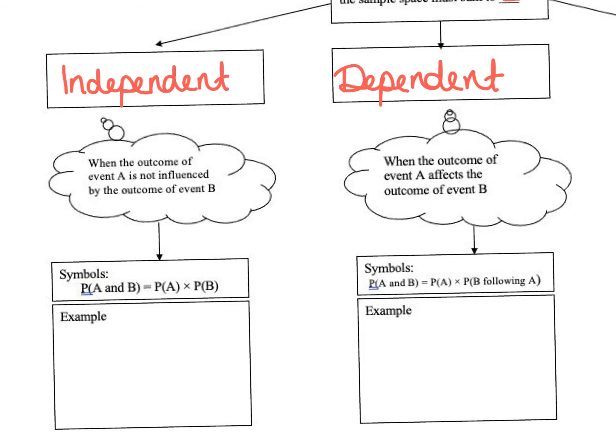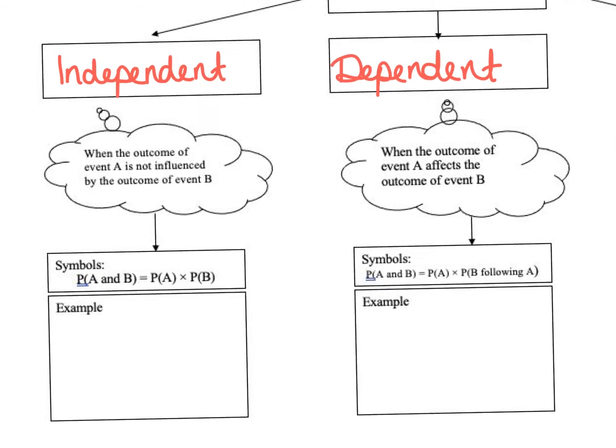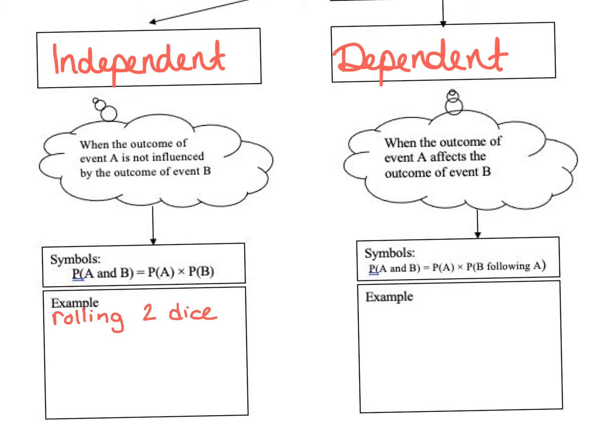So to zoom in here, I'm going to jump to the example and then I'll point out the notation. So let's say you're rolling 2 dice. Well, what you get on the first die does not impact what you get on the second die. So let's say I say, what's the probability of getting a 2 and an odd number? Okay, so now let's take a look at how we do this. As long as it's independent, the rule says what we do is we take each probability separately and we multiply them together. This would be equal to probability of a 2 would be 1 out of 6, and means multiply, times 3 out of 6 or 1/2, and that's going to give me 3 out of 36 or 1/12.